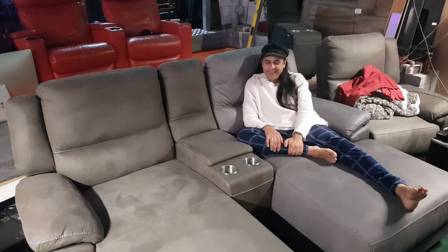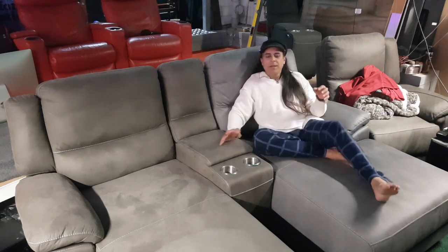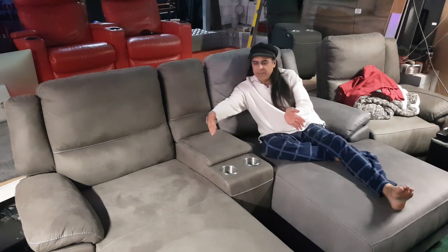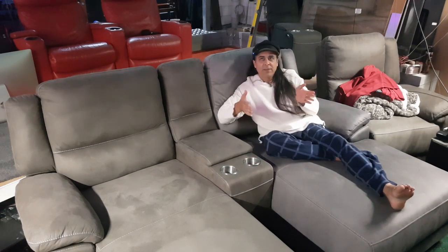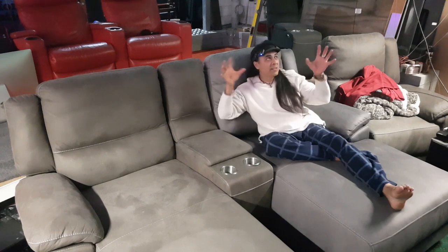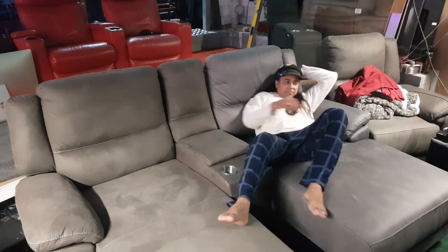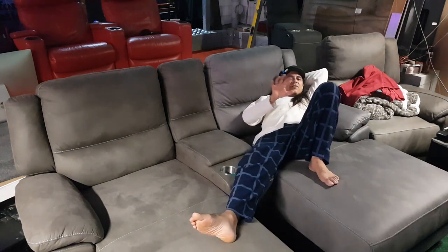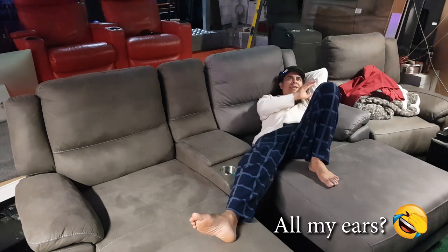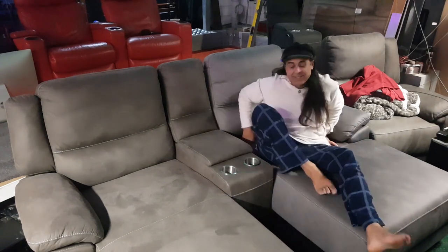So it's so cool. I really love it. And the cool part is, I didn't really think about this, but when this is out of here and these two are pushed up together, I'm so inside the Atmos bubble. The speakers are well within. And the funny thing is, I'm actually lying down like this, watching a movie, and all my ears are hearing kind of different sounds because they're pointed upwards, the ears, rather than just kind of focused that way. That's just a side note.